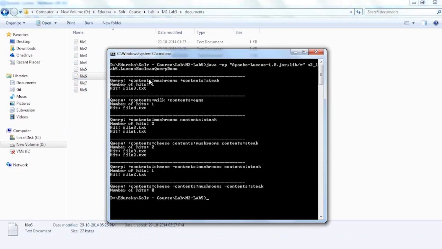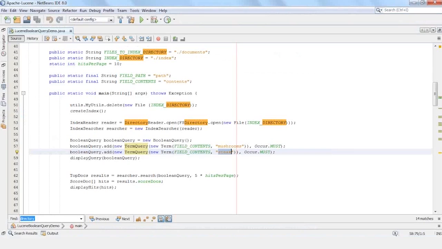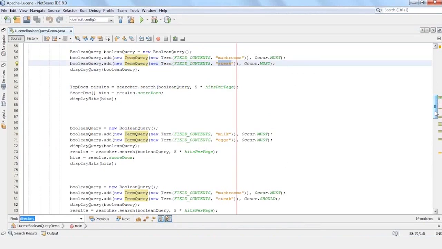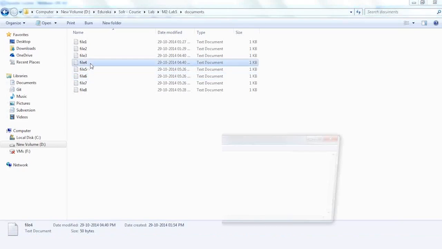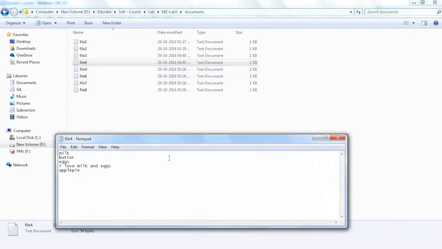I'll explain exactly how this works when I get to the query syntax. The second example is milk and eggs. I'm saying both of them have to exist. I searched and found it only in file 4, which has to be true, I hope. Yes, only file 4 has milk and eggs.